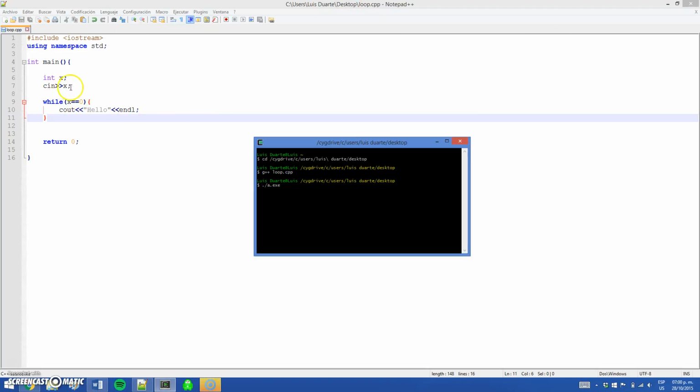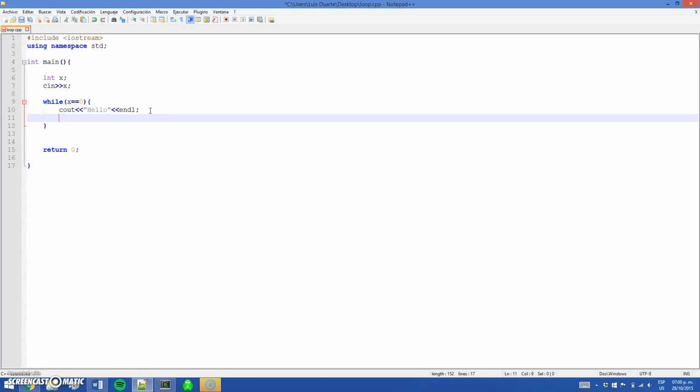We need to input an x, and if the x is 0, it's going to display this infinite times, because this is always true and never changes.